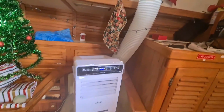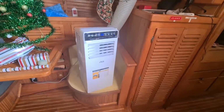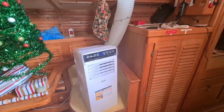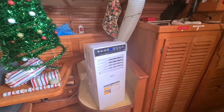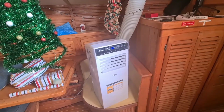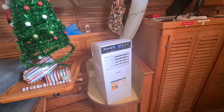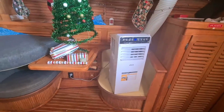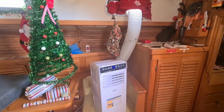We've found since coming into the marina that it's a lot hotter in here than it is out cruising, and one of the main reasons is when you're on anchor, the boat is always hanging into the breeze, and with the hatches open you've always got a bit of a through draft through summer, which keeps things a lot cooler. Here, because we're stationary in a marina, we don't have as much control over the airflow through the boat, and with it being a lot stiller inland here, it's a lot hotter. So we've splurged and got ourselves an air conditioner for now, to get through Christmas and the next month.